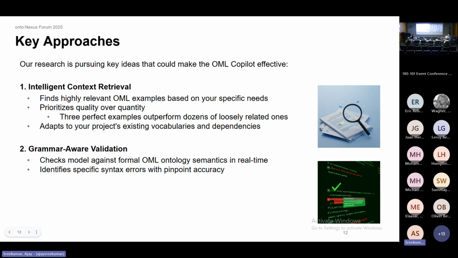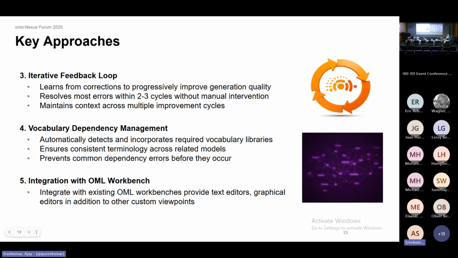The second part of it is grammar-aware validation. As I mentioned here, any single time an LLM generates the OML code, we would be checking that against a syntax tree we have created from the EBNF syntax that we have available for us. And iteratively, we would be providing it, maintaining the session, letting it understand, okay, this is the error that you created, this is the specification of the error that's created. And in 2 or 3 cycles, generally, we have gotten an error-free OML code without any manual intervention.